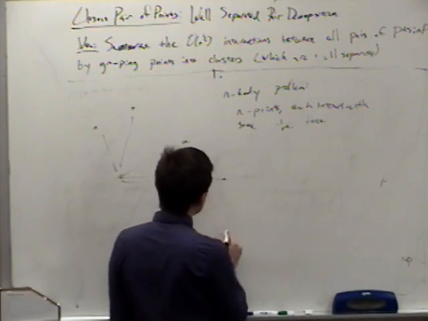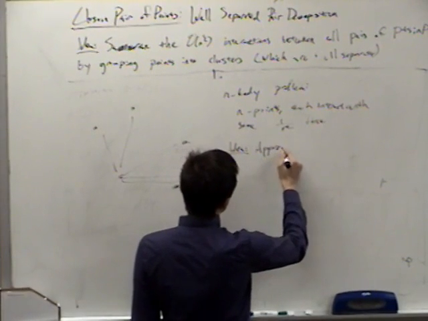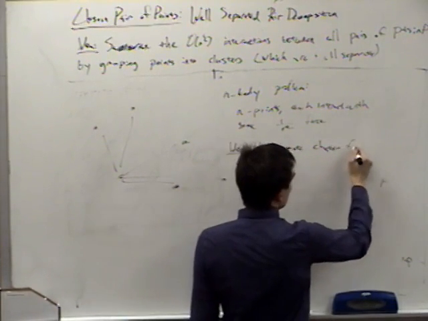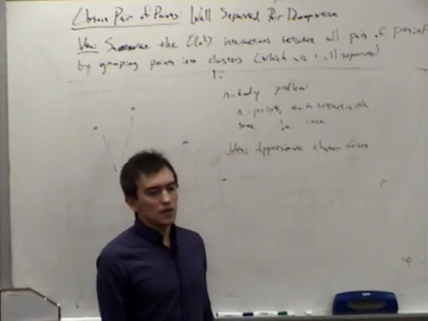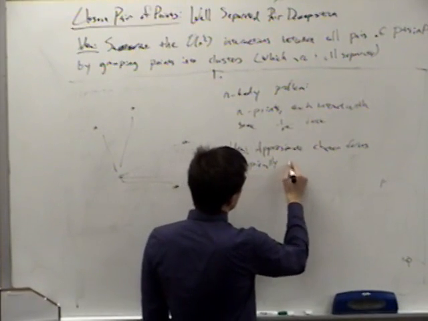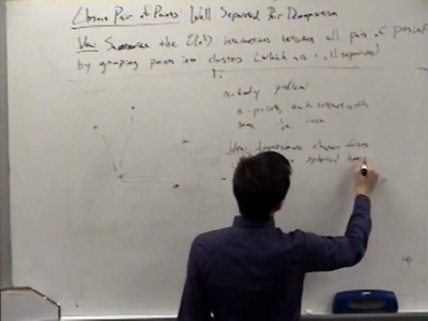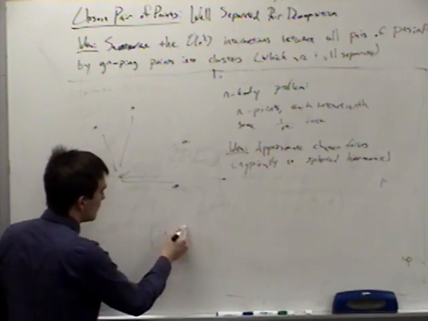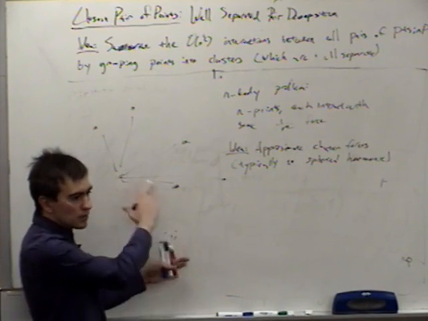OK. So the idea is that we basically approximate cluster forces, usually using some sort of function fitting or interpolation method, typically spherical harmonics. So we can compute some effective force that a cluster would have. Imagine we have a huge number of points out here. We can just wrap that up in a cluster and then pretend that it was a single particle that has some force that it exerts.